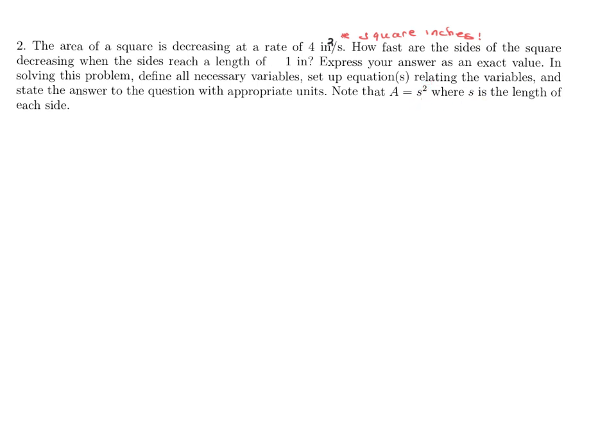So just to maybe draw a diagram to start this problem, we have this square, and the area of it is decreasing. So this thing is shrinking in size. Well, that means the sides are also shrinking, and we want to connect those rates to each other. So A is the area, and each side has length s. I drew these variables in the diagram, but let's actually write out what they are. I'm defining s to be the length of each side of the square.